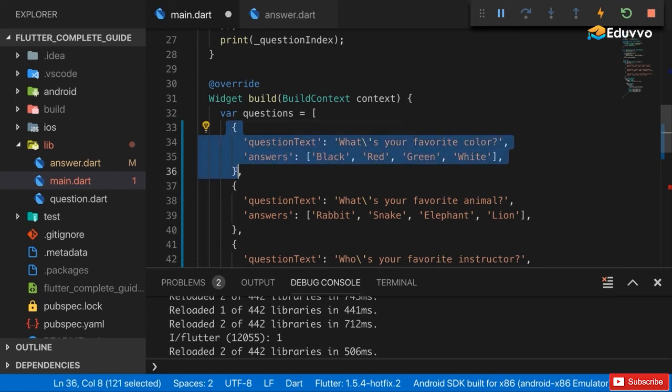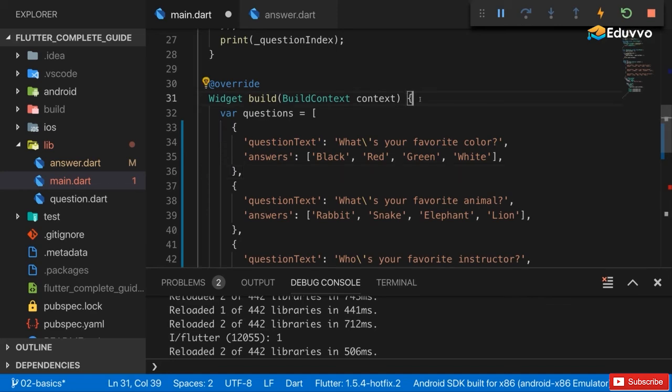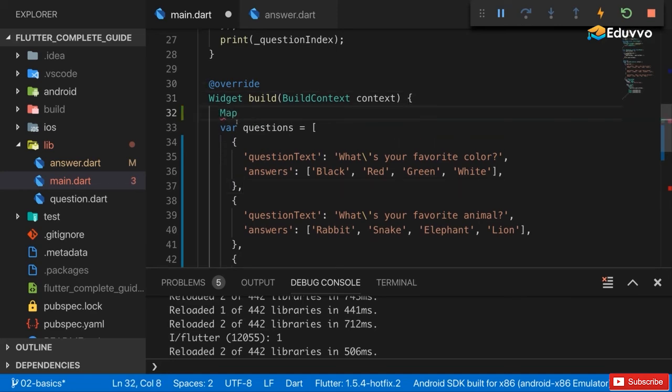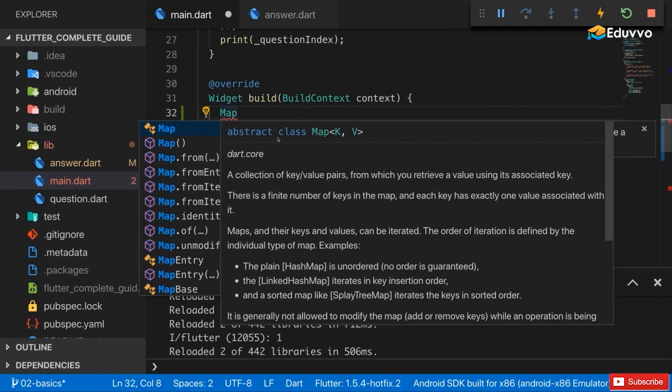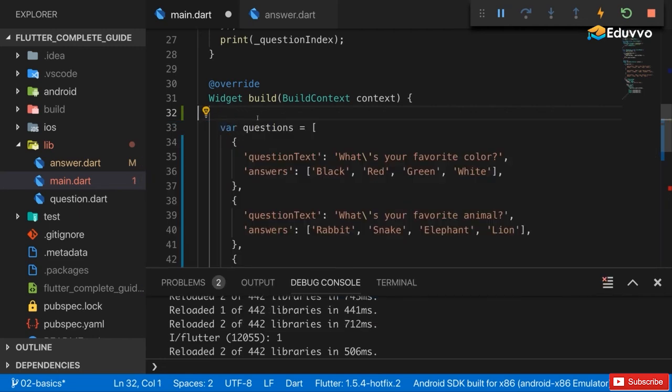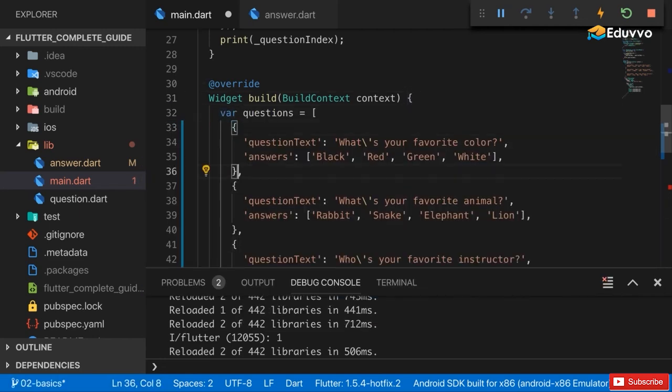And now we're using a map here, which just like every other value, is of course based on an object. It's based on the Map class, which is built into Dart. So Map is a class built into Dart. This is just a shorthand way of creating it, just as you have square brackets for lists.